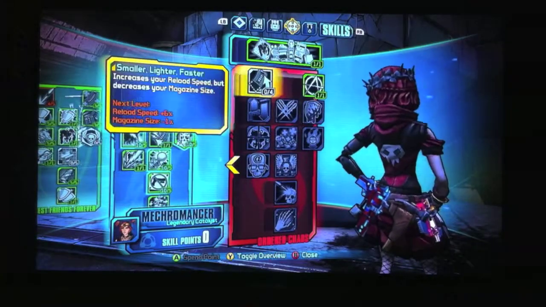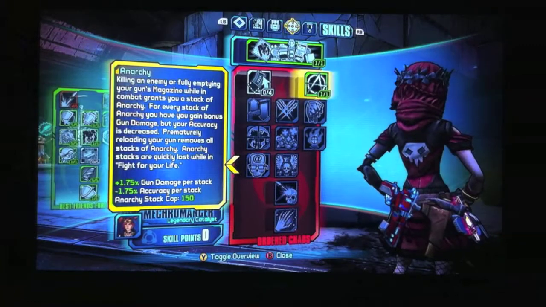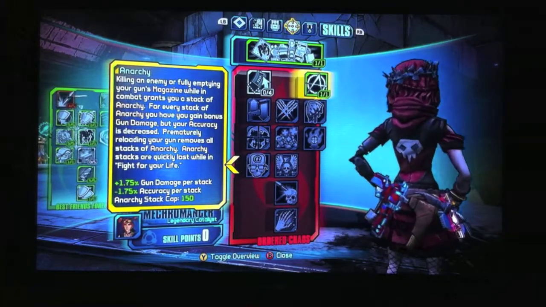Next thing, we're going to go to the Ordered Chaos tree, and I just put 1 point in Anarchy just because Anarchy gives me the extra gun damage.